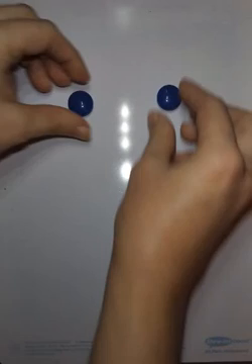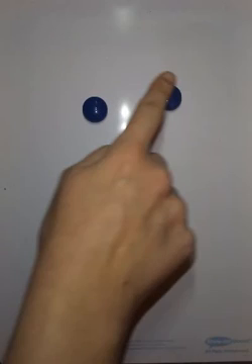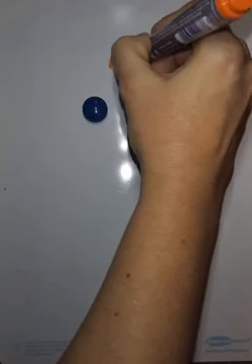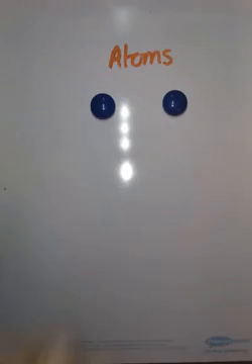Okay, so the very last bit that you might be asked to do along these same lines is actually drawing pictures to show a molecule of an element or a molecule that is also a compound. Okay, so we said before, if we get two things that are identical, then we can call them atoms. So these could be anything. They could be 2 atoms of lithium, 2 atoms of carbon. It doesn't really matter.